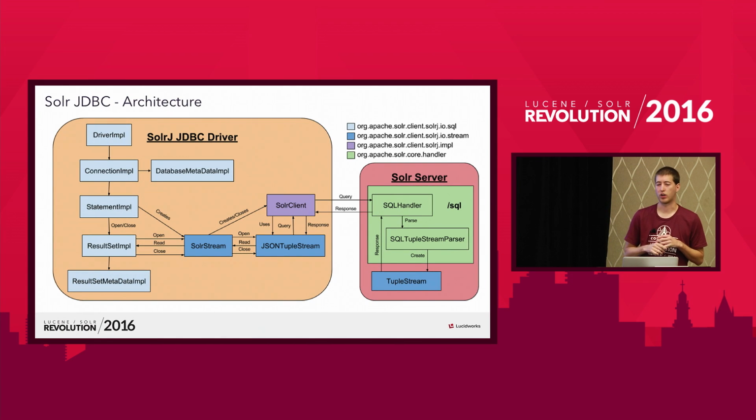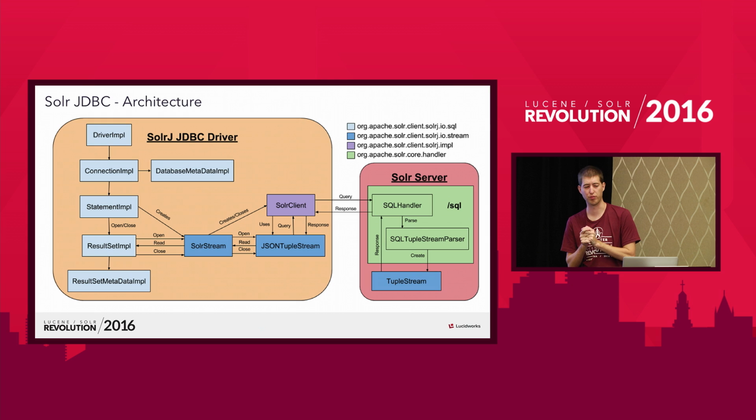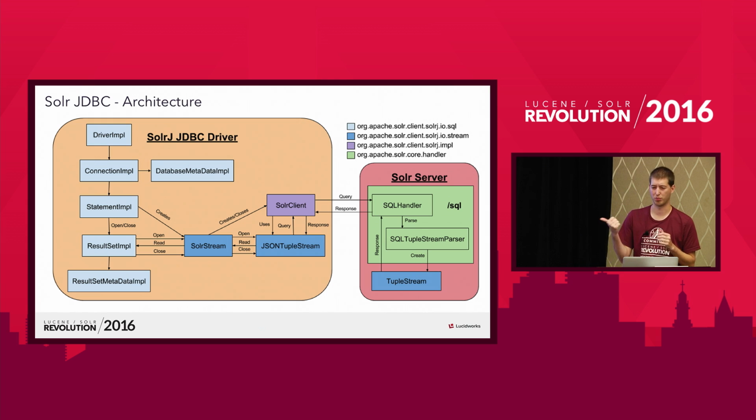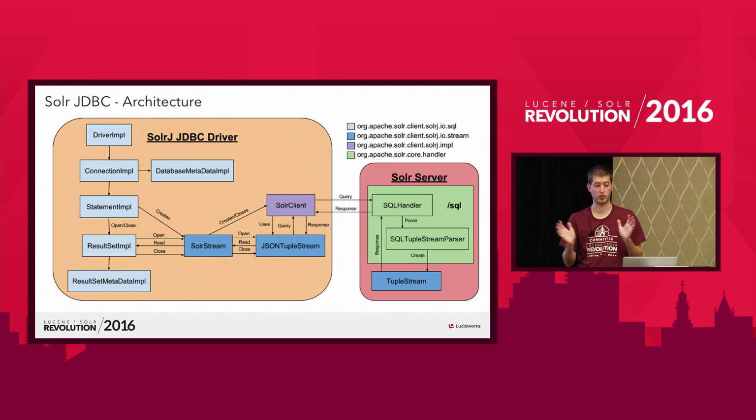So a little bit about the architecture of how this works. It took me a while to come up with this picture because debugging this was not the easiest. On the left-hand side in the orange, that is on your client side, in the JDBC driver itself. All the things in blue are the JDBC spec implementation classes, which is way more complicated than it needs to be for many things. The things in blue in the orange box are your streaming expressions, but on the client side, and they're just talking to Solr. The purple box is just a standard Solr client, your SolrJ client.